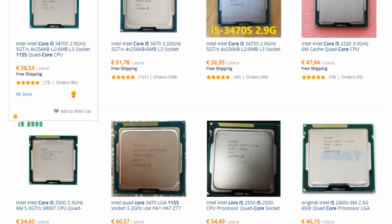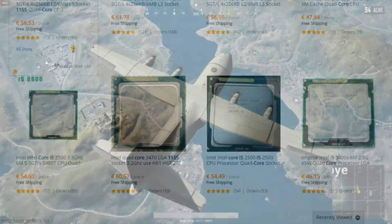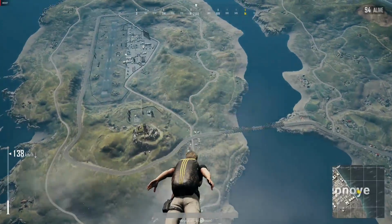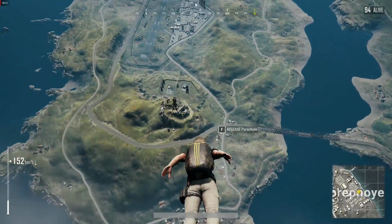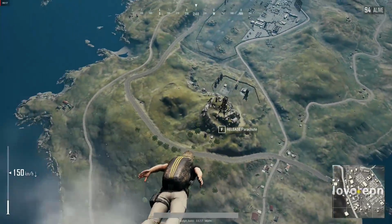All of these prices are definitely worth it when you look at the performance figures, although they are a tad more expensive in Europe, which seems to be a trend that you'll notice with a lot of these parts. However, they're still not bad prices. You can't really overclock them, you can BCLK overclock them a little bit, but realistically it's just not worth it, as the board will cost you too much to even let you do that. Though the modern day performance and stock speed is definitely good.